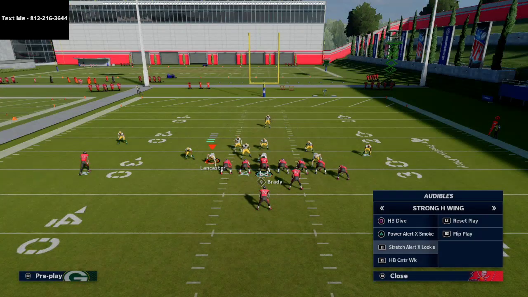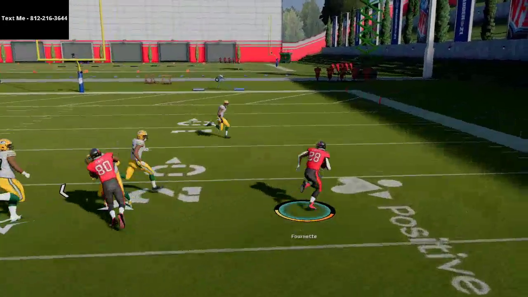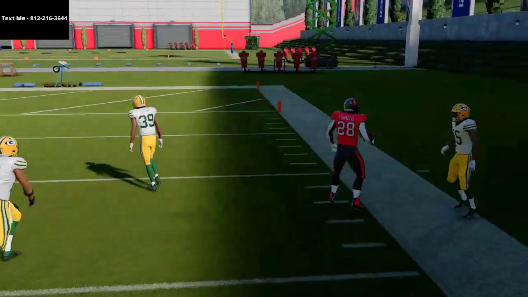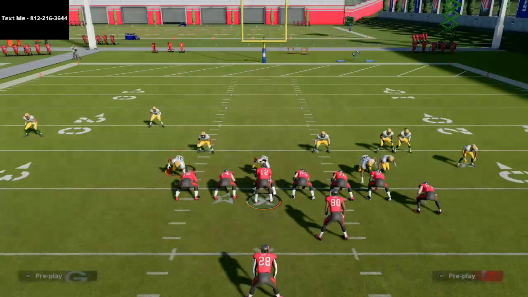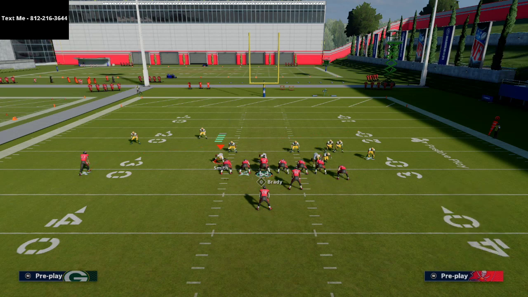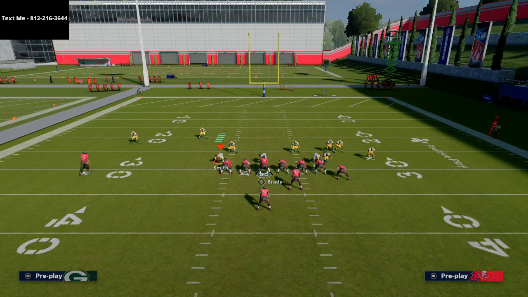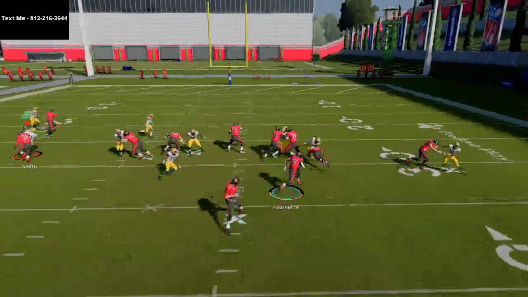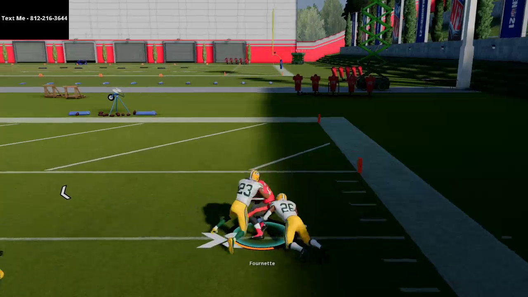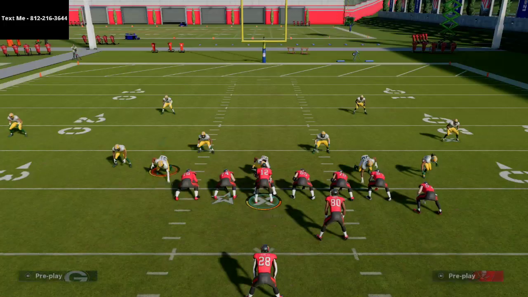Stretch and power O, in my opinion, are still two of the best runs. Now, this stretch alert lookie, specifically from this set, is very difficult to shoot. It's very difficult to blow up. One thing I do want to show you really quickly: if I try to playmaker this run to the right or to the left side, it's not going to change the direction. So you can't playmaker this run. That's something you need to know going into this, that you're pretty much going to run the ball to the right side of the field every time.